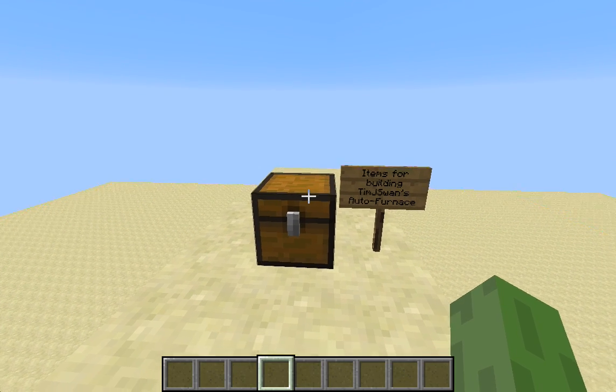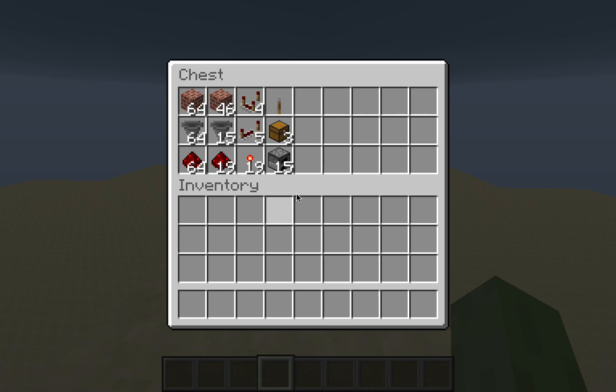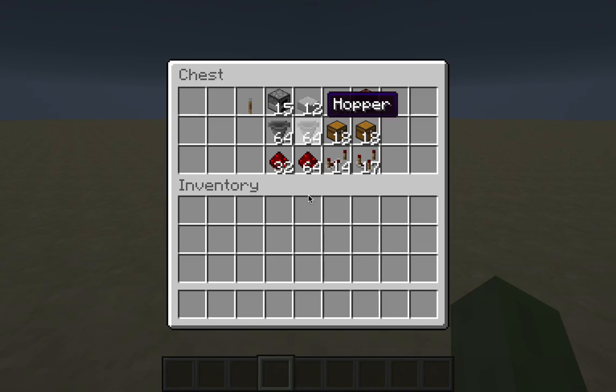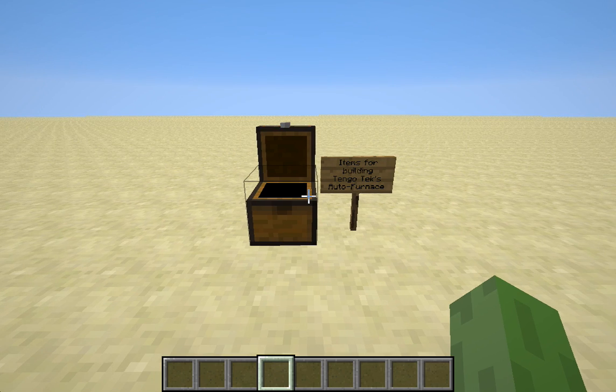Swan's Auto Furnace tutorial. These are the items that you'll need to build a full 15 furnace long array. Notice I have less than 2 stacks of hoppers and only 3 chests. So let's compare that to Tango Tek's auto furnace design, where he has 2 full stacks of hoppers and 18 of each type of chest.